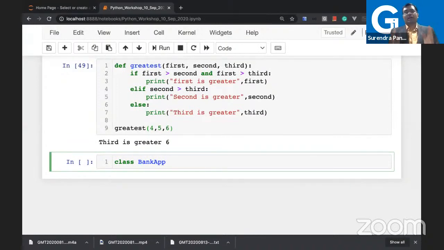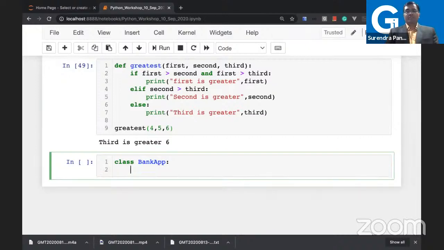Never ever write the class name as a lowercase letter. This is my recommendation. Please remember this: whenever you write a class name, write it capitalized only. Use a format like camel case. So these are the format. Although Python will not give you an error, see, let me tell you, Python will accept the class name as it is. But we should follow the best practices so that we are not facing any challenges in the case of application development. So write the class name and then let us start the block of the class now. Here, class and the class name, the block started here. When you write a colon, the block of the class started.